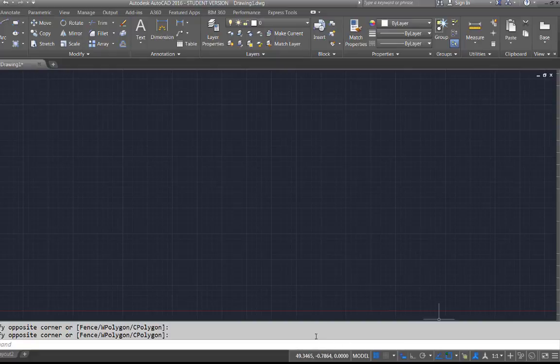So once we're done with that, we notice that our drawing aids bar down here in the status bar is much smaller and much simpler to work with. And so we'll get into what all of those different settings mean and how they will help us control our drawing in our next video when we'll actually do some drawing.